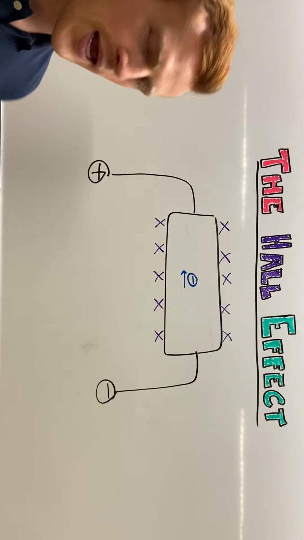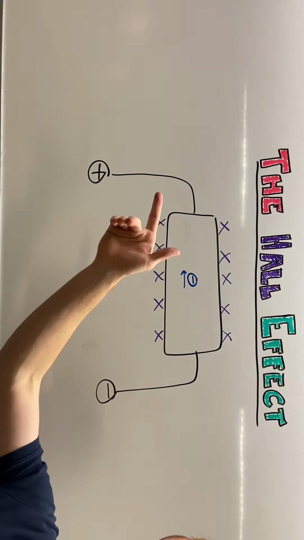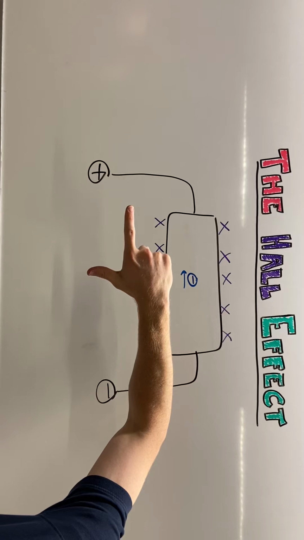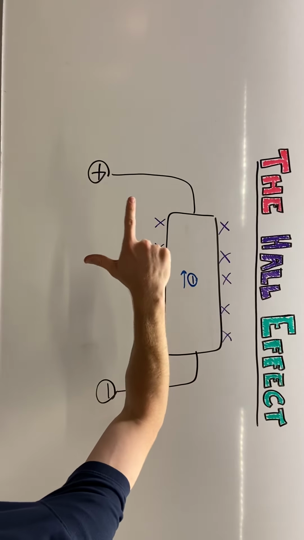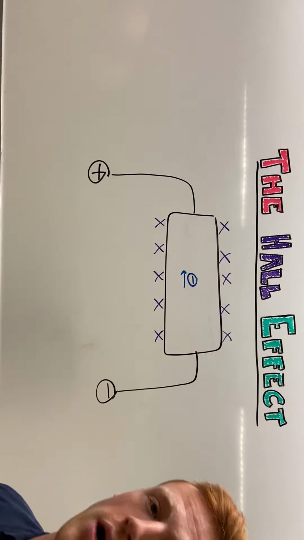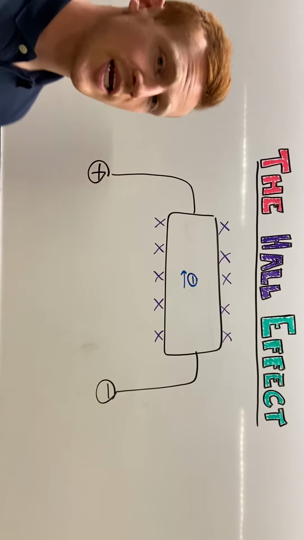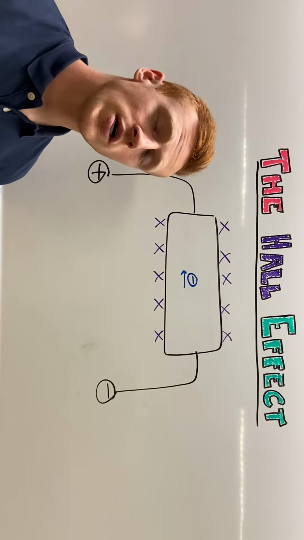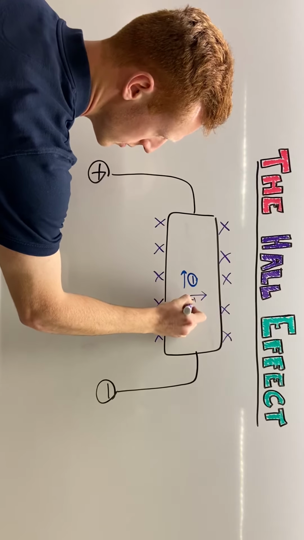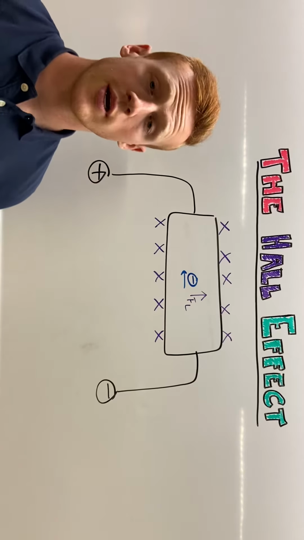And if we use our right-hand rule, I'll come on this side for that. We have a charge moving this way, and we have a magnetic field into the plane of the board. If it was a positive charge, it'd be moving down, but since it's negative, we flip it. Our negative charge is going to be forced to the top of our little metal plate. So let's draw that. It's going to experience a Lorentz force pushing it upwards.